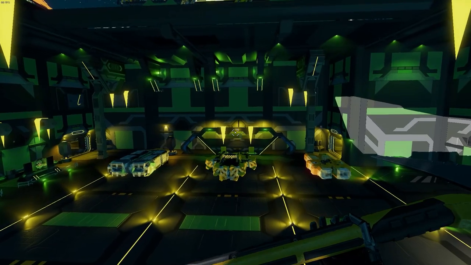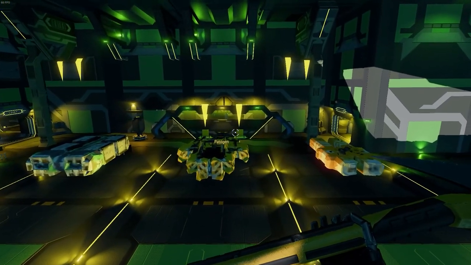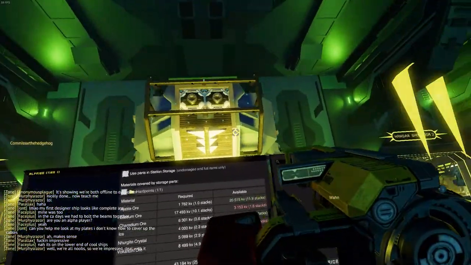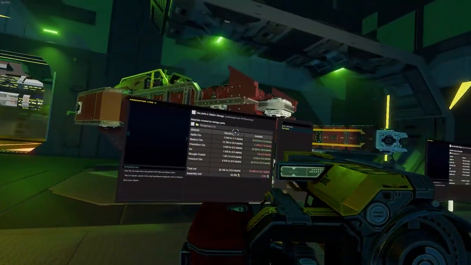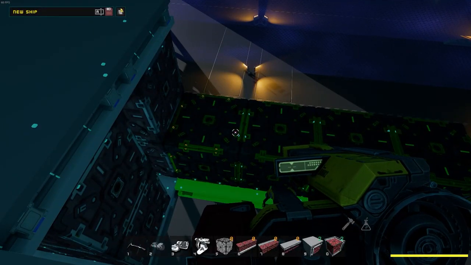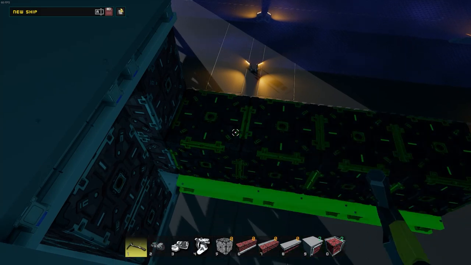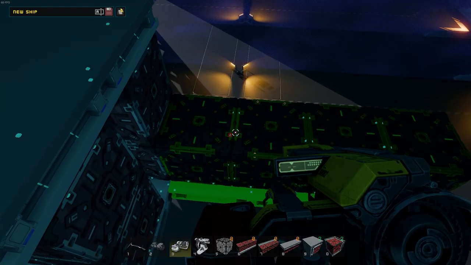Now, if shipbuilding isn't really your thing, don't worry too much, as there's always the option to either download other players' ship designs or simply purchase a pre-built one from the in-game shop. The only real downside with this is that you won't be able to customize your ships easily so that it fits your purposes. The other option that you have is the Easy Builder, but I would recommend that you stay away from that unless you're messing around with your very first ship and just trying to do some small upgrades.